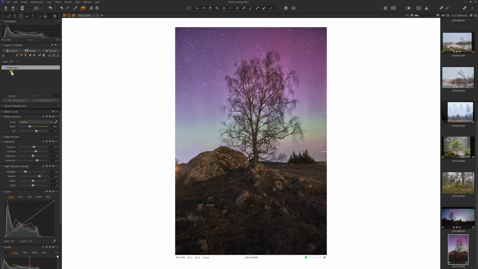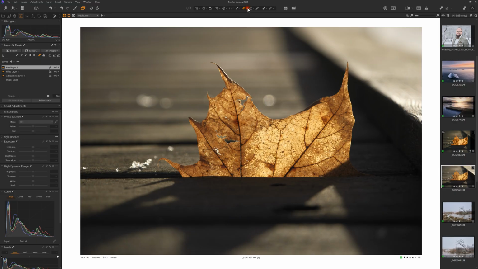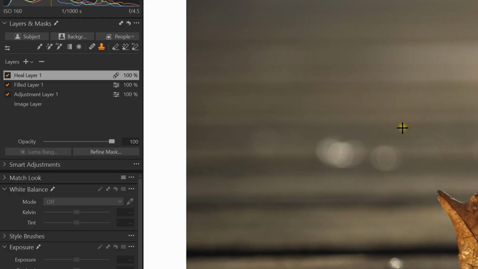The third way to create a new layer is when you don't have a layer and you select the masking tool. Capture One will automatically create an empty layer for you and add that mask to that layer. But if you already have one or more layers, you cannot create a new layer by creating a new mask. First add an empty layer and then apply a mask to it. This also applies to clone and heal layers. If there is no heal or clone layer, the first time you use one of those tools on your image, Capture One will automatically create a layer for you. The only exception is the spot removal tools, which don't sit in any layers.